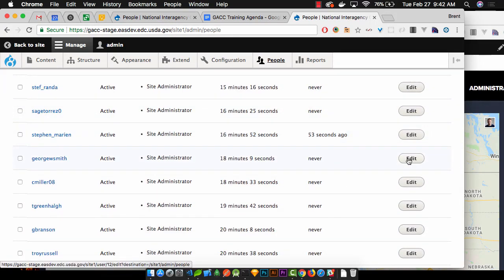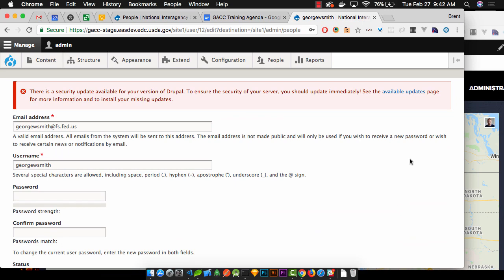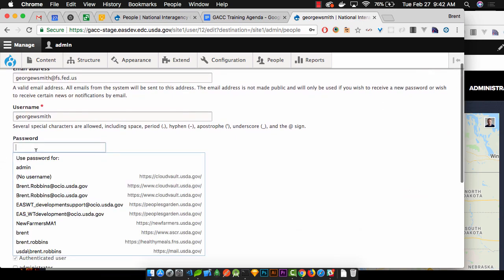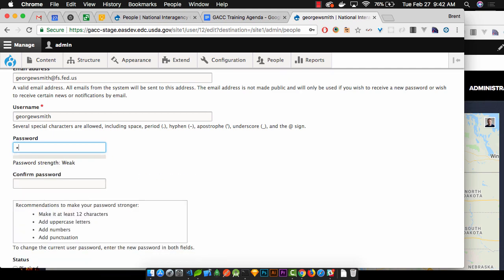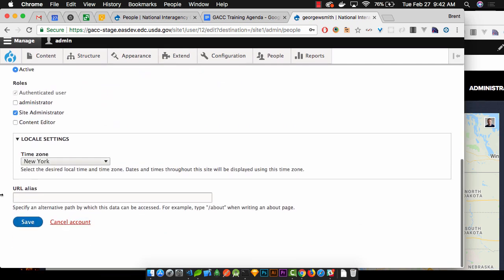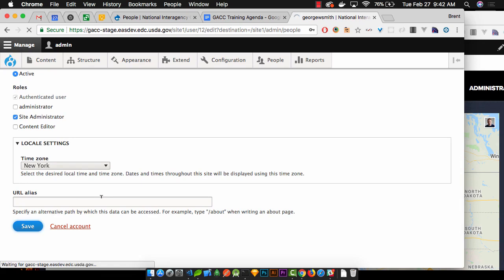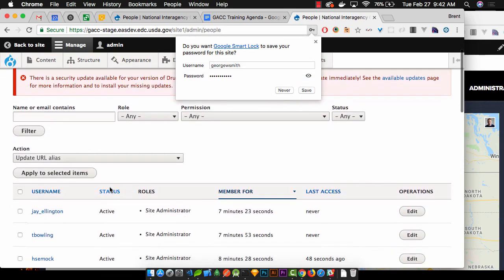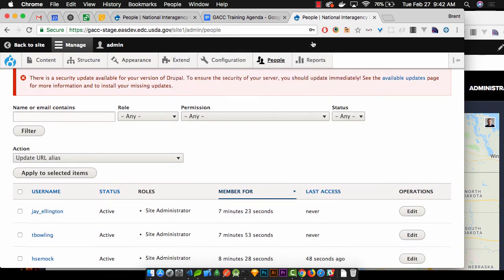Just George Smith. Let me just reset the password so then you can get in. This is a different one probably than you were using. But the password to log into the site is just password123.